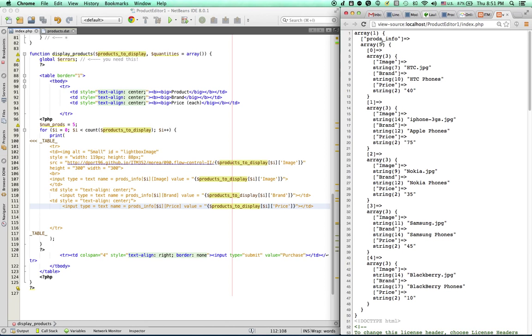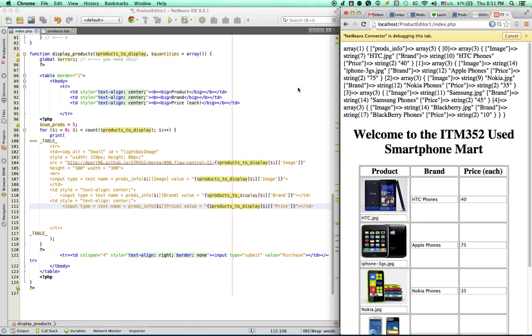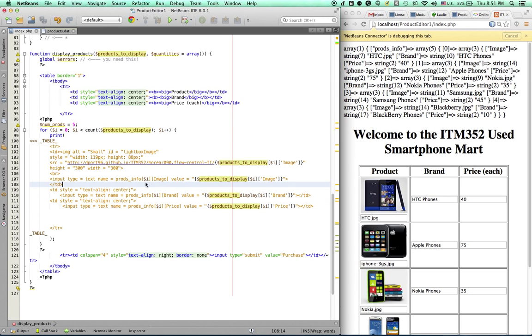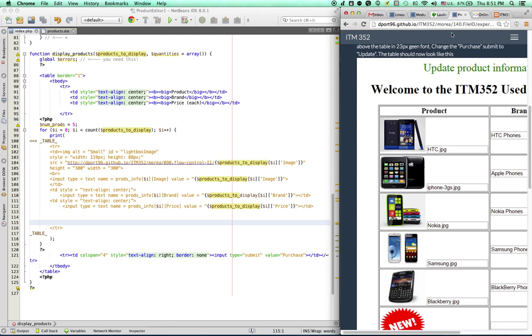There. So I have a prods info. That's the key in the $_POST array. 0 is an array with image, brand, price. Oh, that's the first product information. Second one, third one, fourth one. So this array that's keyed by prods info is exactly my multi-dimensional products array. That's why I named my HTML form elements like that. So it's a little more advanced, but it works nicely.